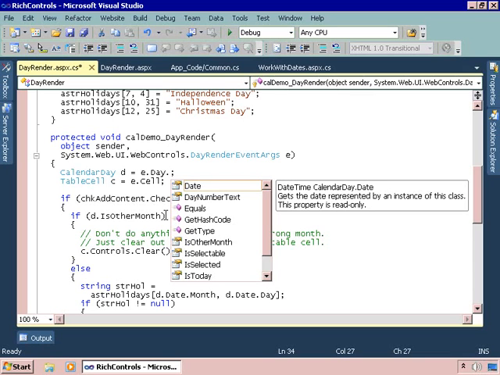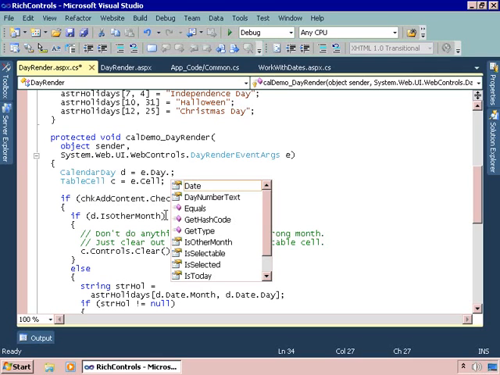We need to know what date it is, obviously. What day of the month it is. That's its day number text. There's also is other month. Is it in a different month than the one that's currently selected, that is in the outlying region? Is it selectable? Is it currently selected? Is it the current date? And is it a weekend date?